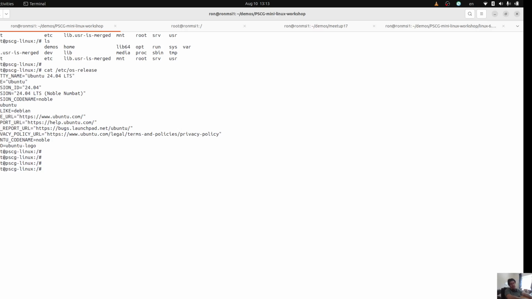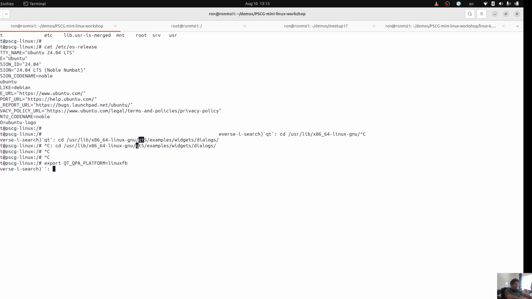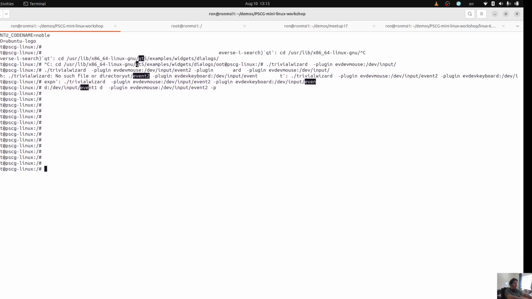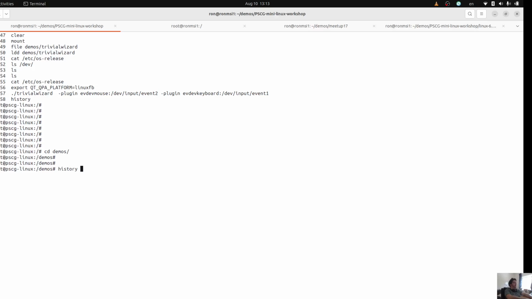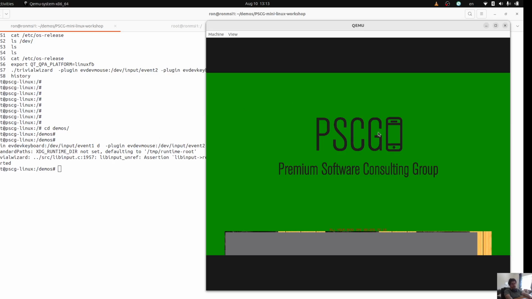So here is the thing. What I am claiming right now is that we did great with this system, but if I want to run a Qt example, and I will not get into detail because I'll show it later, like exporting Linux FB or DRM or whatever, I'll go to demos and I will run this trivial file. I will not take care of the terminal right now. I need to set lines and export it. I just want to do things easy.